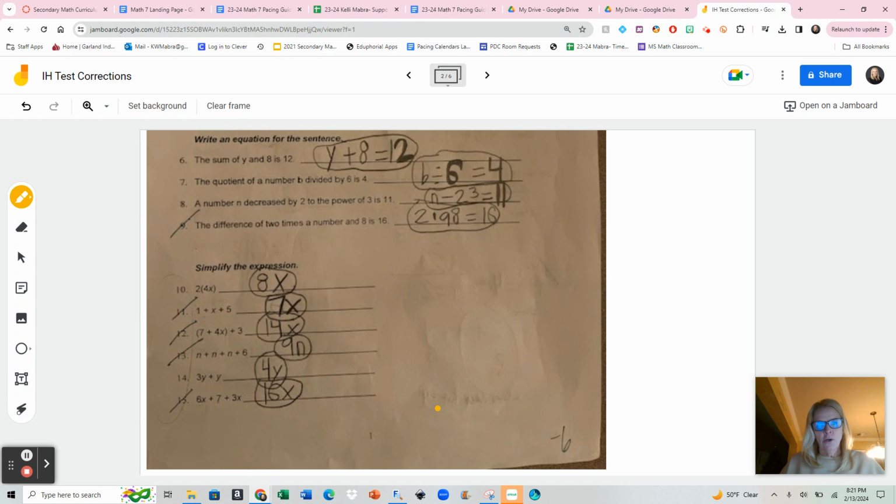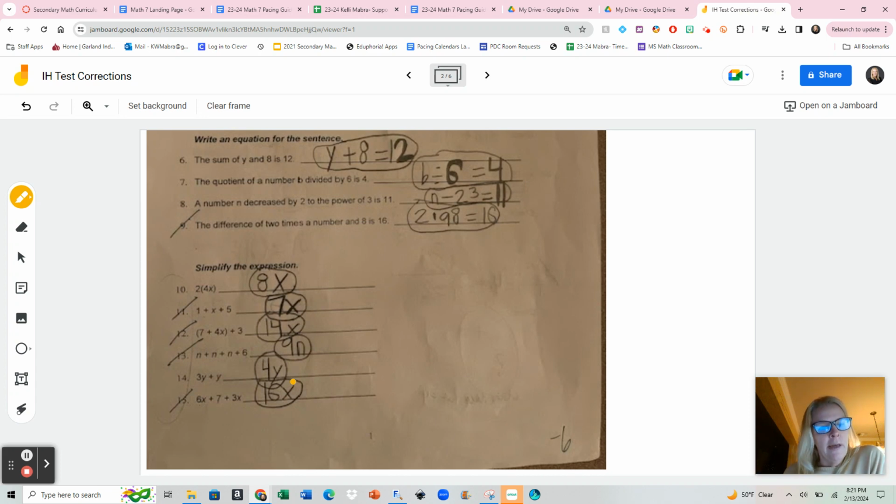Would you combine triangles and squares and circles? You'd separate them out and you would combine the triangles together, the squares together, and the circles together. Well, this is going to be the exact same thing that you're going to do with numbers and letters. Like all the X's, you would combine those together. All the Y's, you would combine those together. All the numbers with no letters, you're going to combine those together.